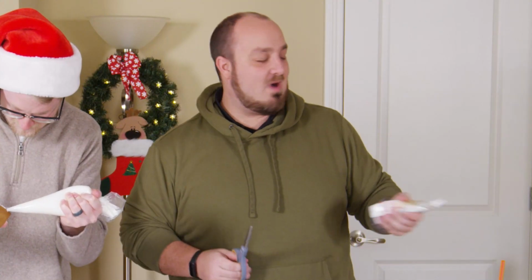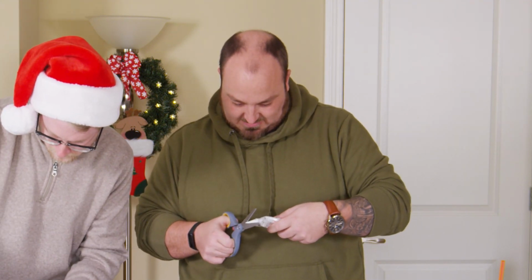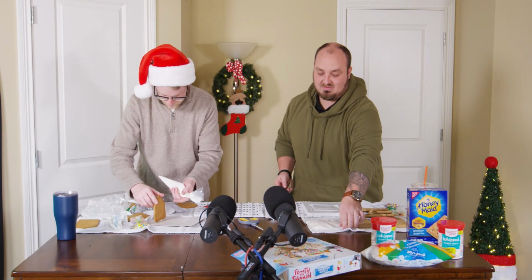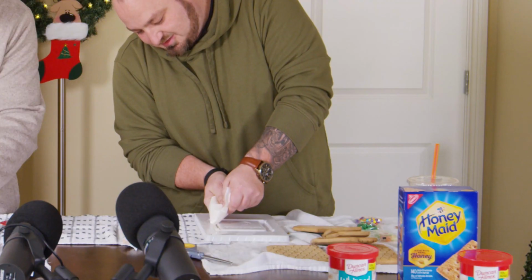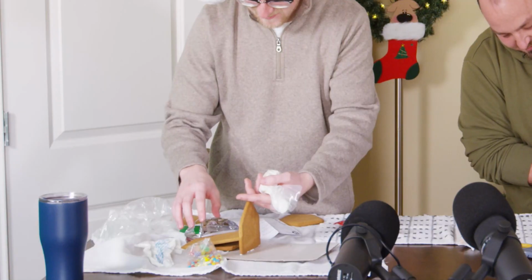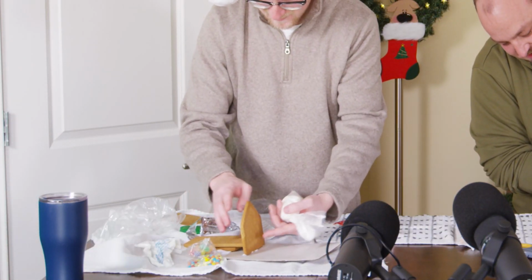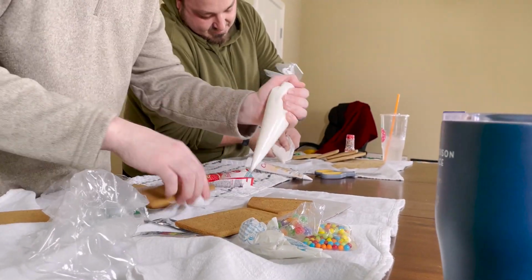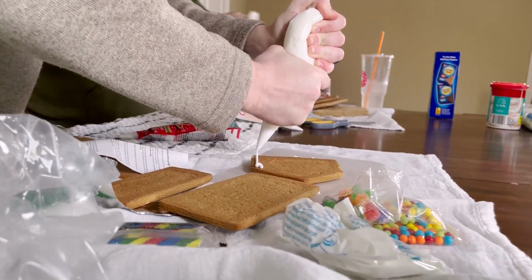I don't know why they had a cap on that. They did, and then you have to cut it anyway. You know what? No, I don't want to use that for this because that's going to be more of like my fine caulking tool. Look at this technique. I could be a professional caulker. I could not. This is depressing. Or a welder. Look at this smooth hand. All right. Absolute gloss. I mean, that's passing an inspection if I've ever seen one myself.